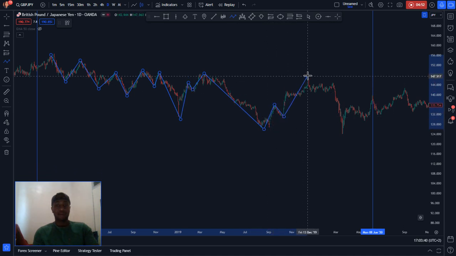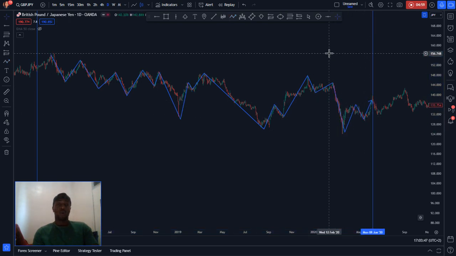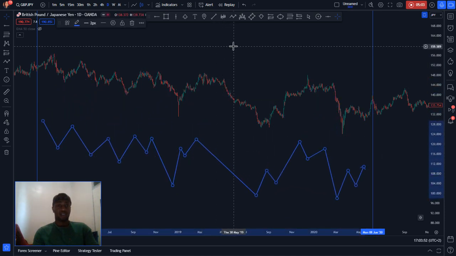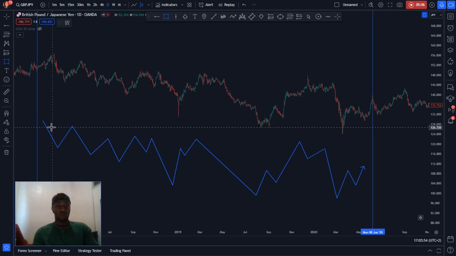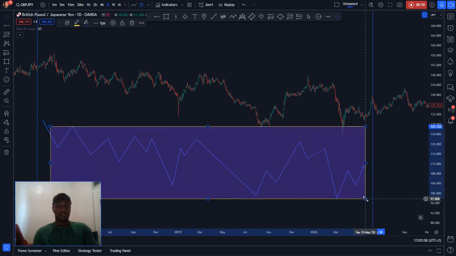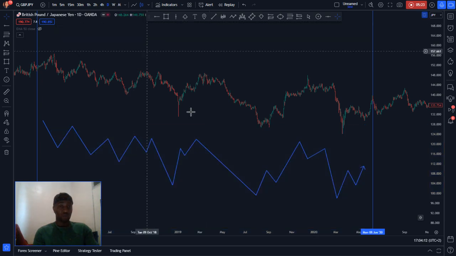Now it ends up looking more like the market was in a consolidation, because for someone who can't really read the charts, and then you gave them something that looks like this, some people will be like, okay, you know what? Something like this you can't really trade, because the market was in what? The market was in a consolidation here. So you can't trade something that looks like this, because it's you who identified or named or tried to analyze the market in the wrong way. So try by all means to do it the right way.